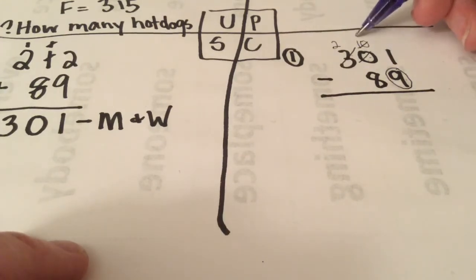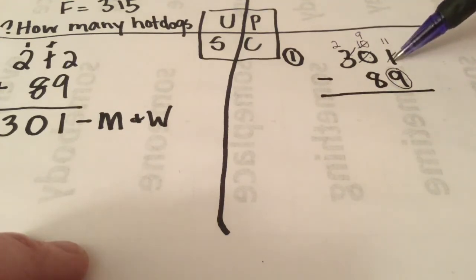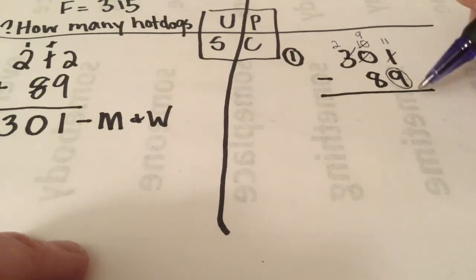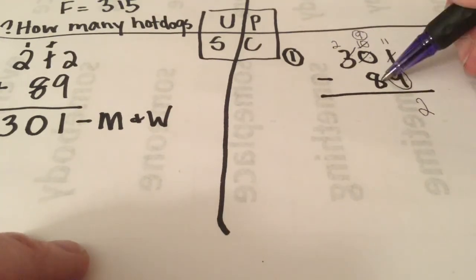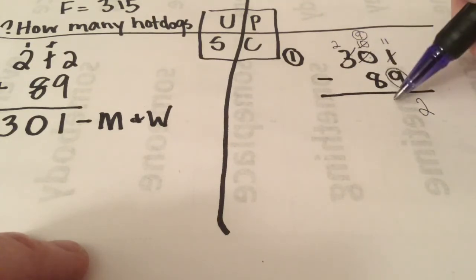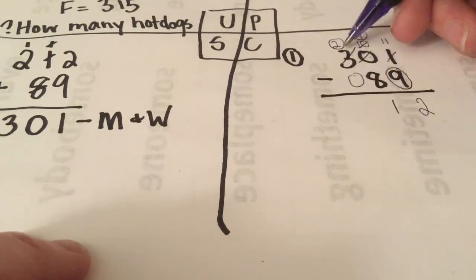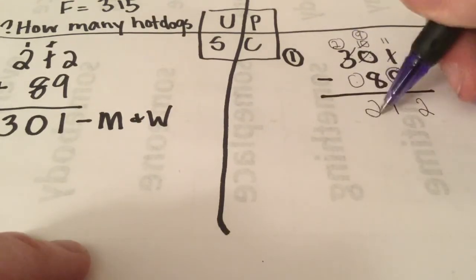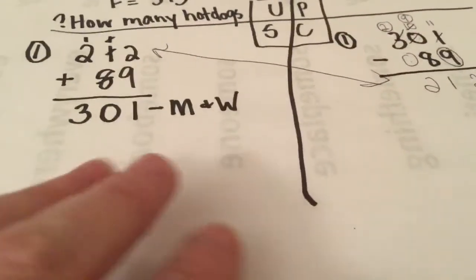So I'm going to go to my neighbor, go next door, take one of the tens, borrow it, so that I have 11. If I had 1, I got 10 more. That leaves me with 11. So I can do 11 minus 9 is equal to 2. I'm going to circle my bigger number, 9 or 8. 9. 9 minus, more on top, no need to stop. 9 minus 8 is 1. Then 2 is my bigger number. This is kind of like the 0 placeholder. 2 minus 0 is 2. So my answers matched up. So that means I did step number 1 correctly.